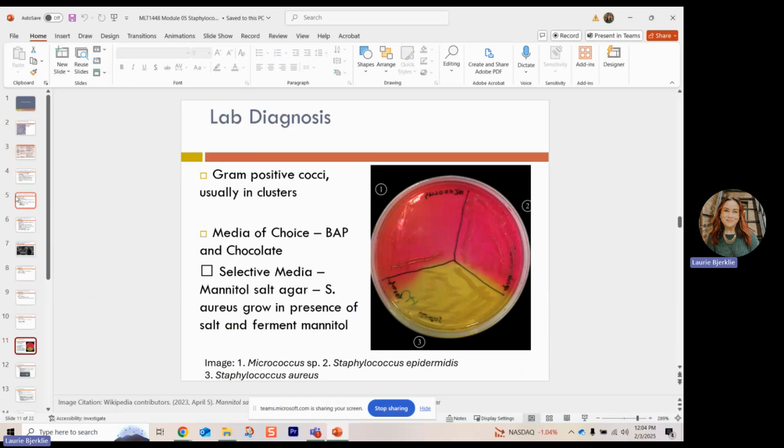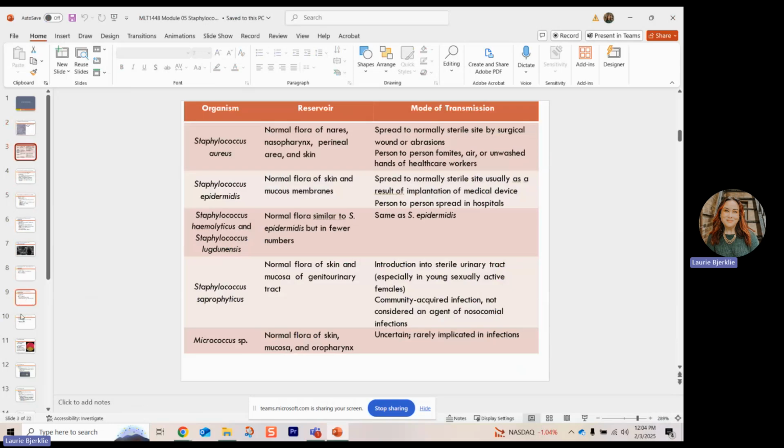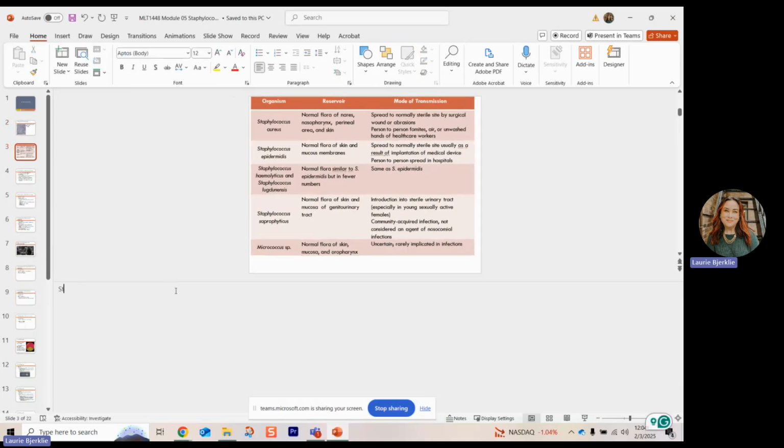There is one more that I'm actually surprised I don't have on here. I thought I did. There is one other staph called Staph intermedius. Let me see here. I'm just going to do this in real time. Oh, I copied it as an image. That's why it's not letting me play with it. But if I write it out here, there is another one called Staph intermedius, and I believe this is probably on your homework assignment. And maybe I have it mentioned further down, I think I have it in the lab testing area. That's where I have it.